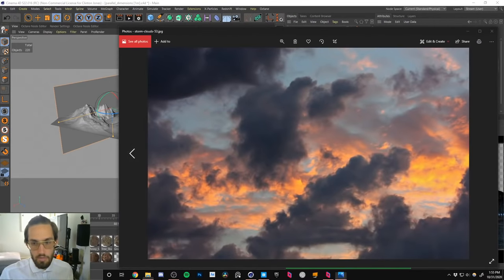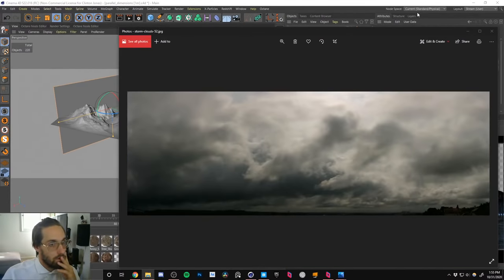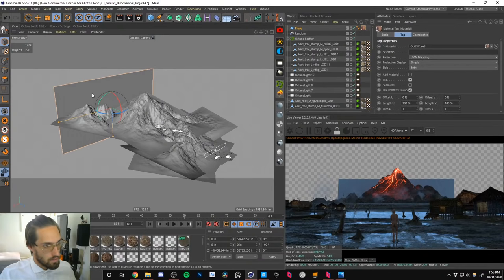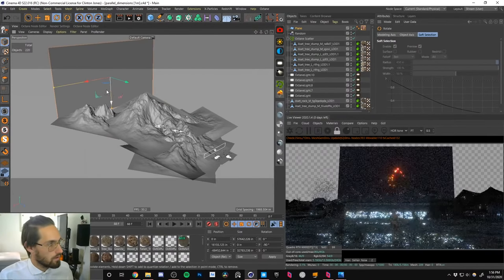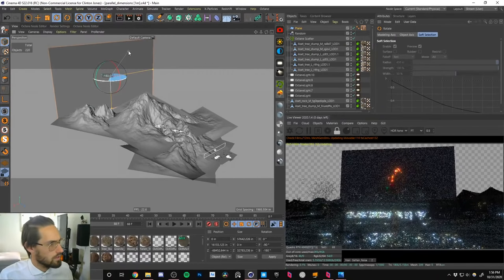Right here, because I want to maintain the aspect ratio. So it is 1919 by 1279. But hold on, we don't need to do that because we made it a box projection, so no worries. And we'll turn it around 180.